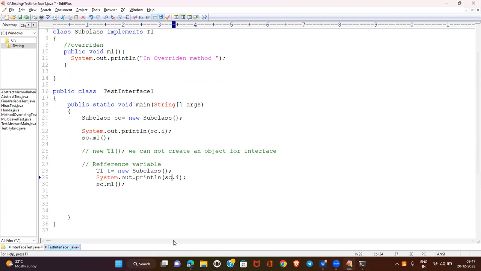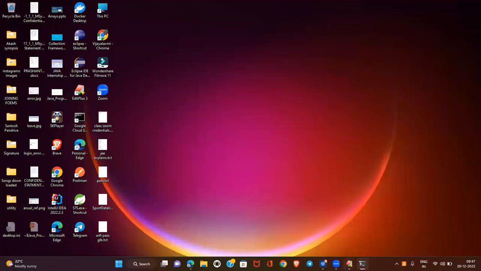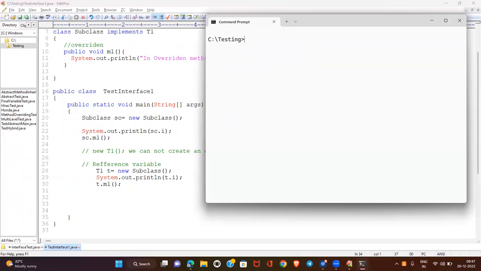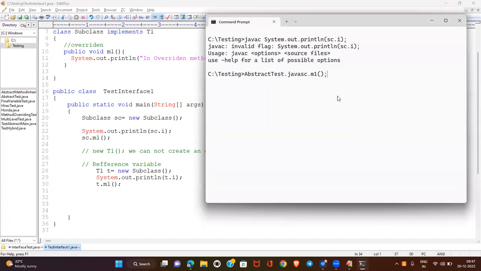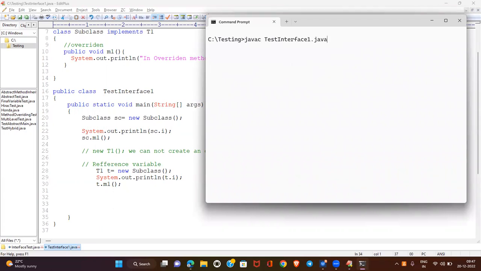Now you can say P in place of SC. Now you can save it, command line, clear the screen, javac. Yes, this is possible.